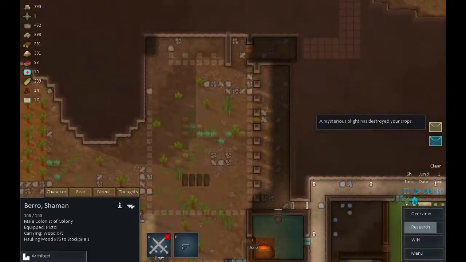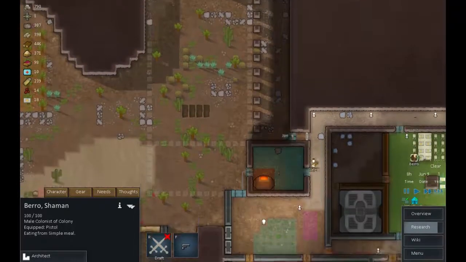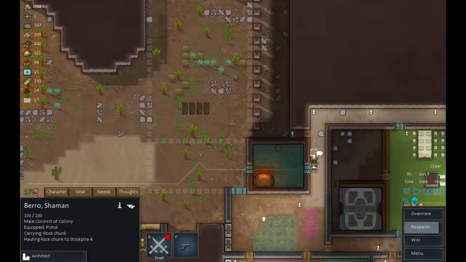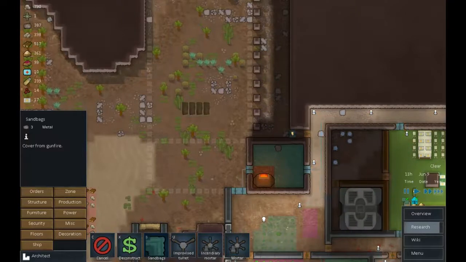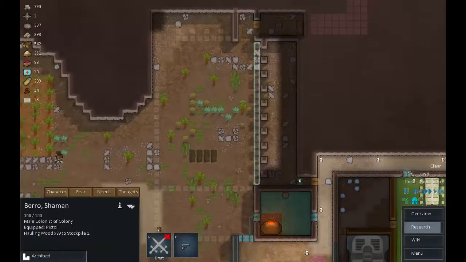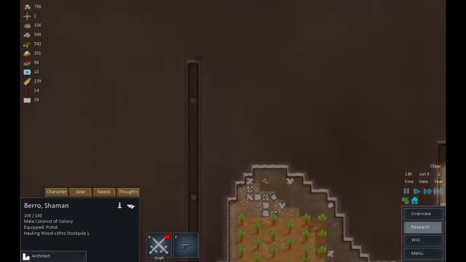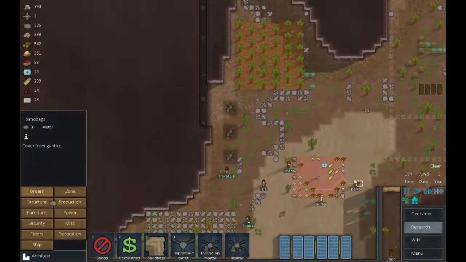What are we missing? A mysterious blight has destroyed your crops. A group from so-and-so has come to visit the colony. Excellent. So, okay, let's get some sandbags in there. Still desperately short on metal, so before we go much further, we are going to have to find some, aren't we? So let's get some orders in.